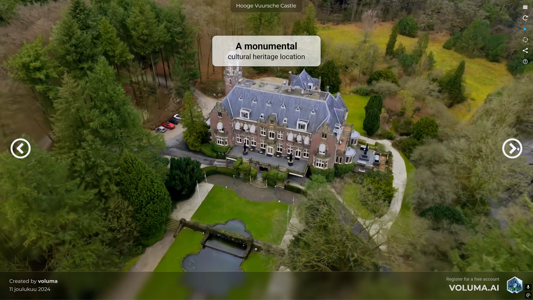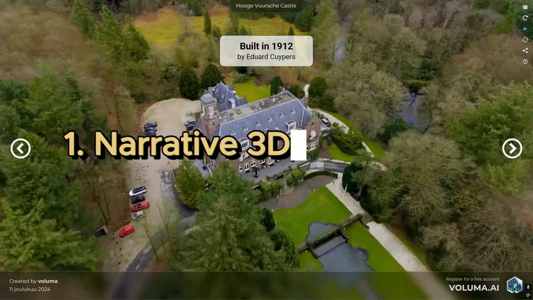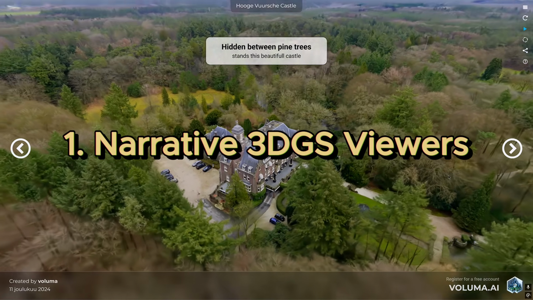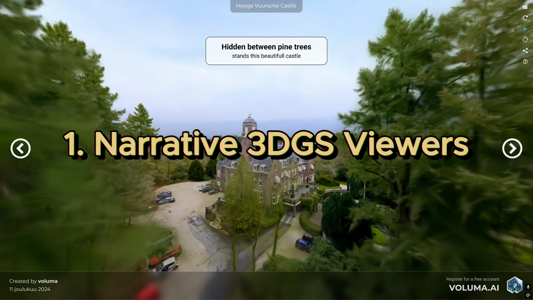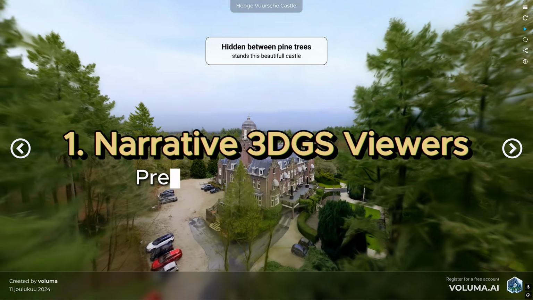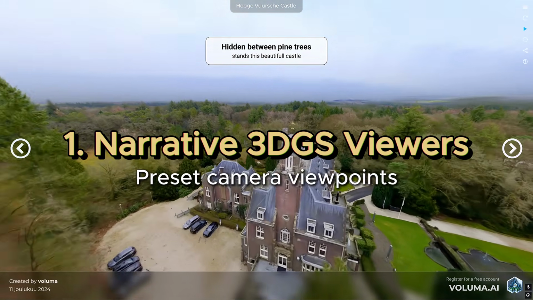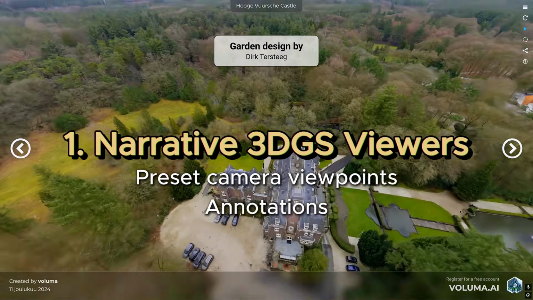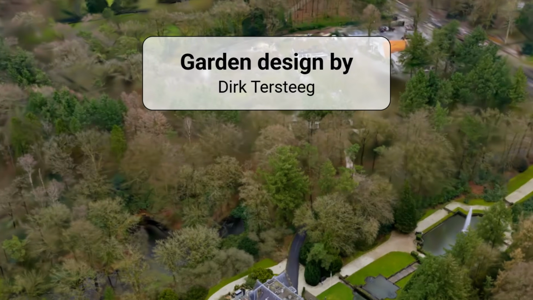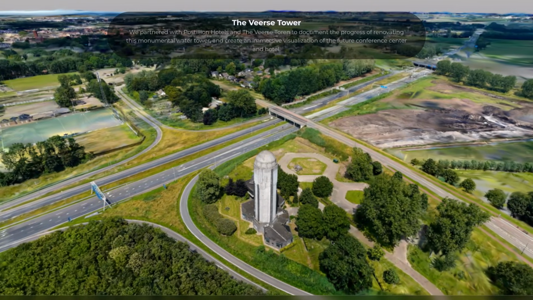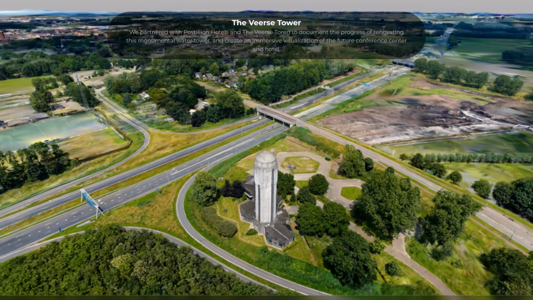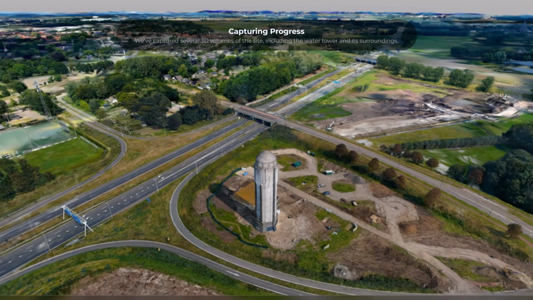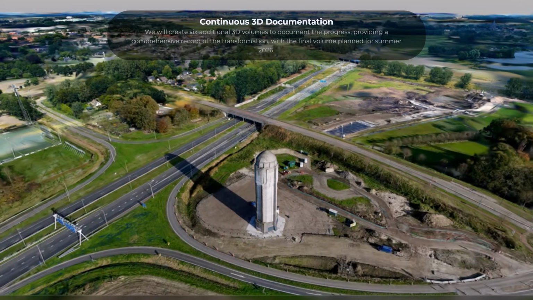So we can call this category narrative 3D GS viewers, and with that I mean that this type of viewer includes options where we can save preset camera viewpoints and annotation markers, which are basically info hotspots with text. These additions allow Gaussian models to become richer, more expressive presentations and even carry a sense of storytelling.